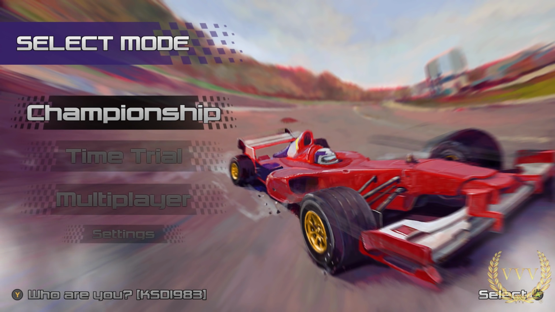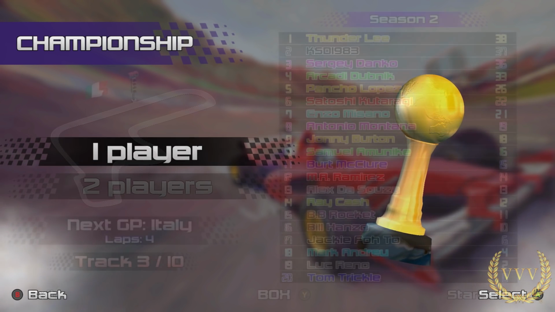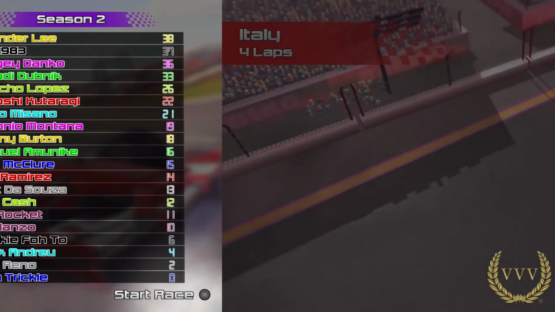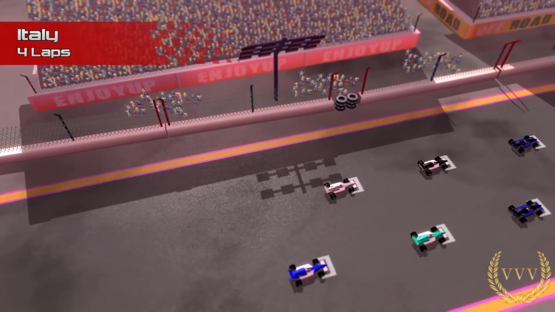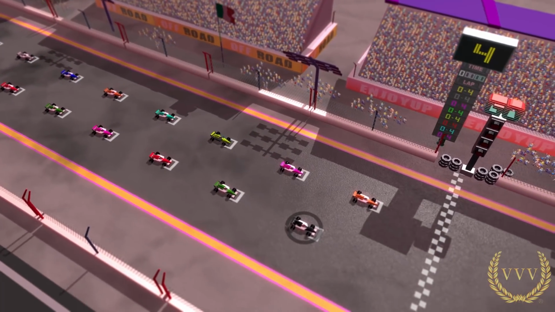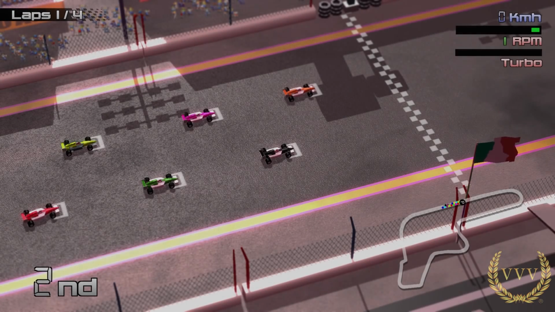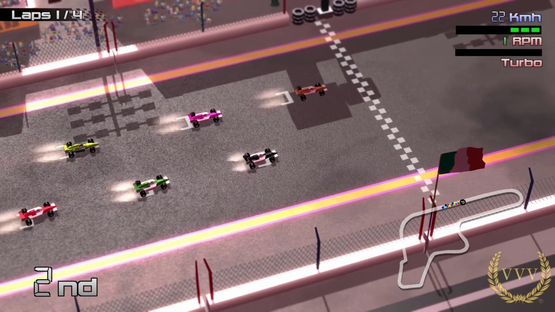But of course the main meat of the game is within its championship mode, which can be played either on your own or with a friend in split screen. So we're going to be checking out the Italian Grand Prix track here. So then at the grid, 20 car strong grid. I'm in second place in the black and white car there. And away we go then.